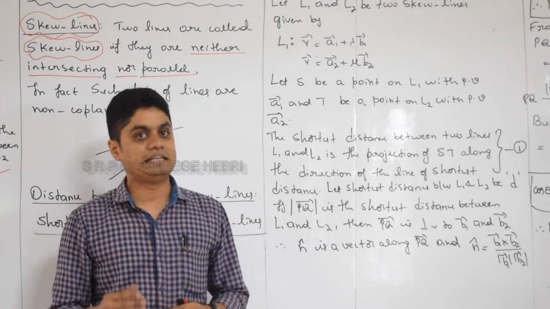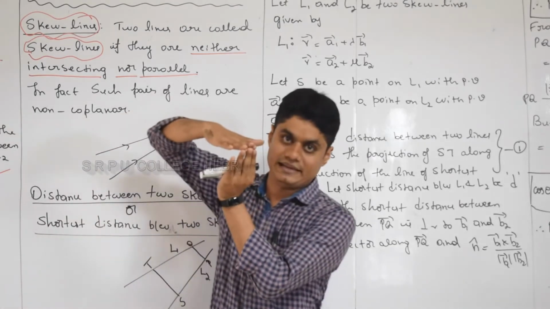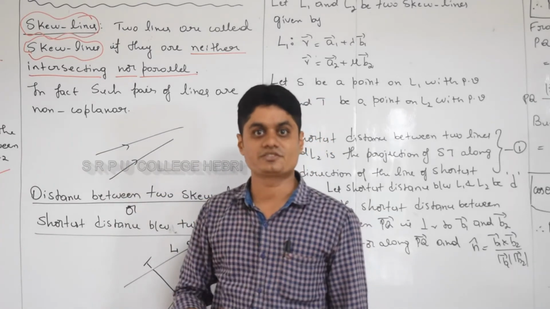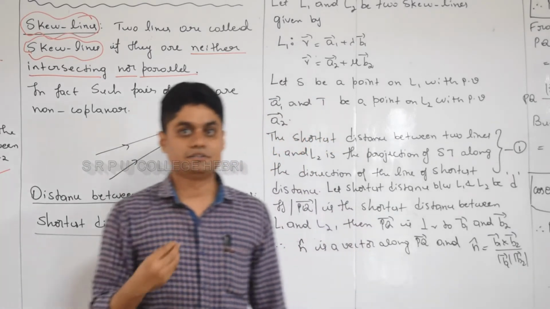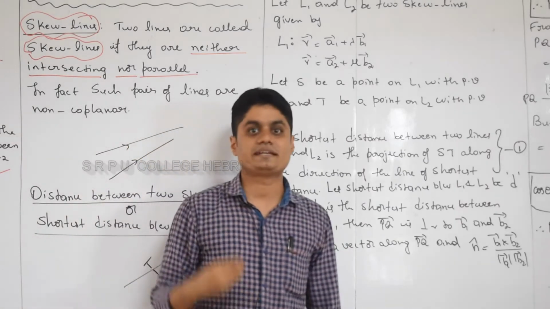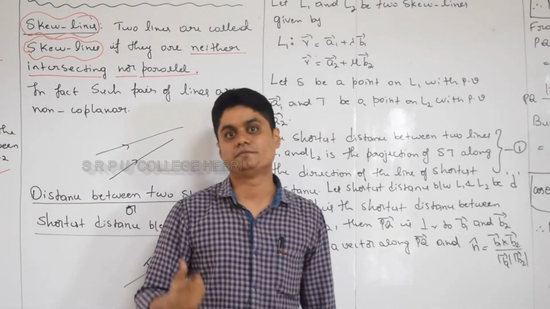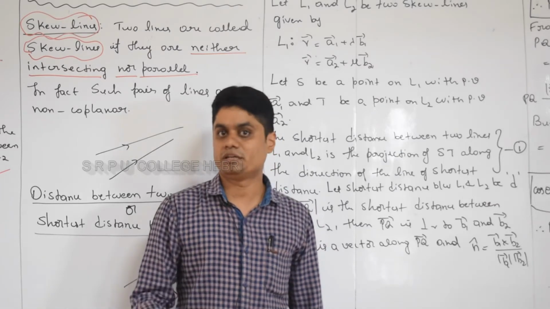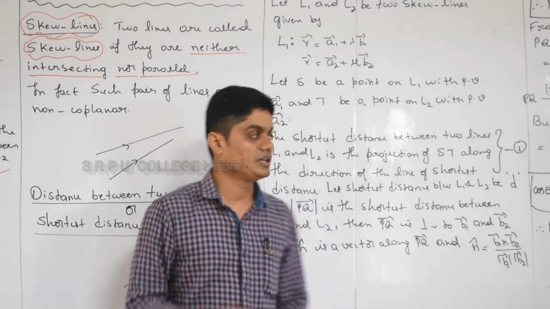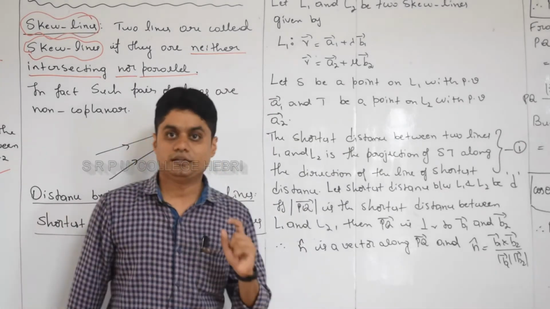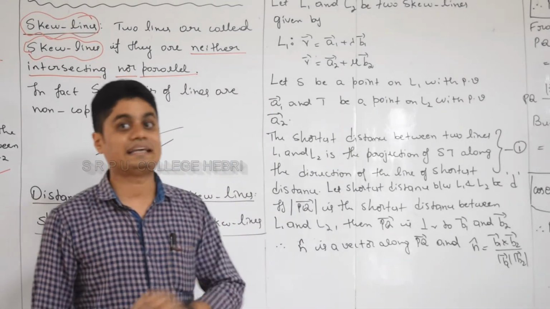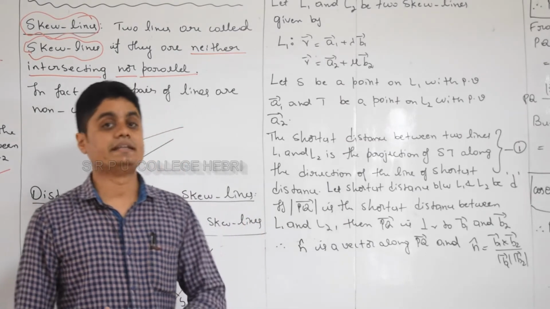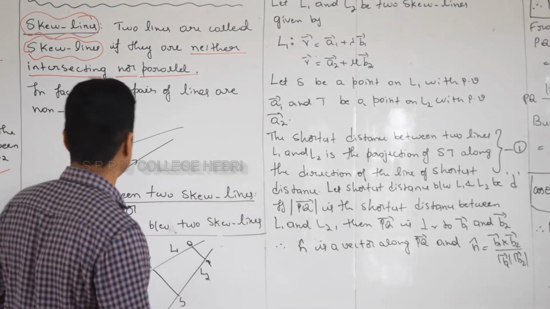Even if the flyovers intersect, then definitely there will be an accident. The construction would be nonsense. So the best example to understand what I mean by skew lines is the different layers of flyovers in metropolitan cities. In Udupi and Mangalore you may not be able to see, but in Mumbai, Bangalore, definitely you will get such structures. Two lines are known as skew lines if they neither intersect nor are parallel at any point. They never intersect, they never are parallel. Such lines are known as skew lines.